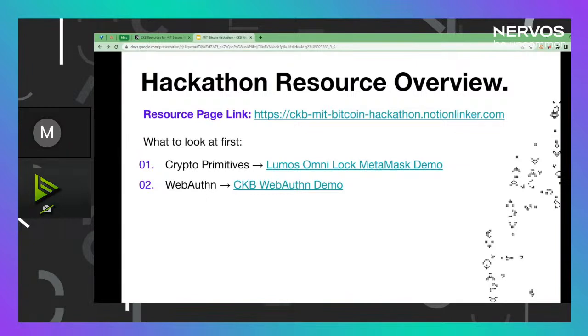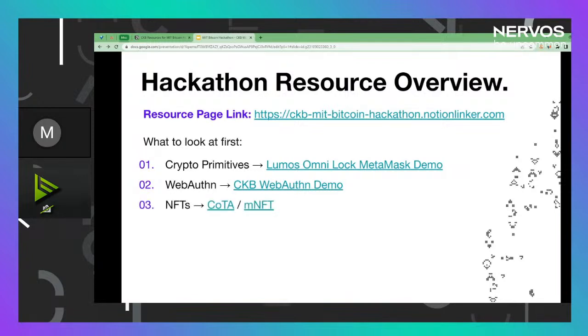For this hackathon, we thought this would be a really great demo because it's pretty simple, and we decided to resurrect it. It has been 3 years, and in that time the demo completely stopped working as a lot of infrastructure changed. But we put this together, so it's now fully functional, and there's a link in there that you can click to see it in action. If you load it on your phone, you can use WebAuthn to do a testnet transaction right from your phone without having to install anything else.